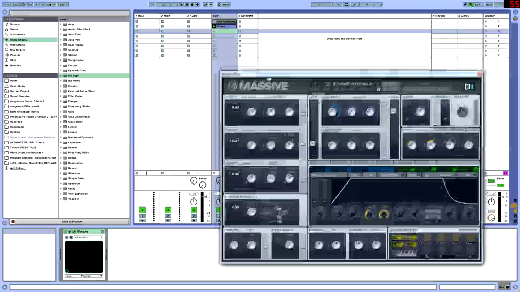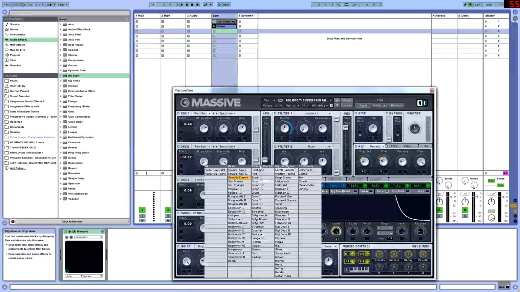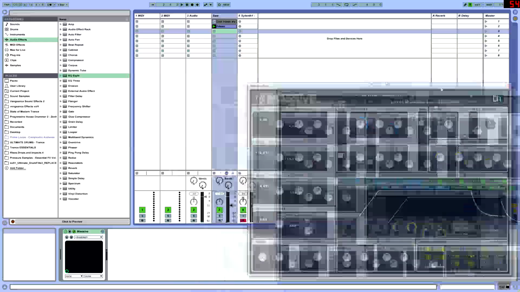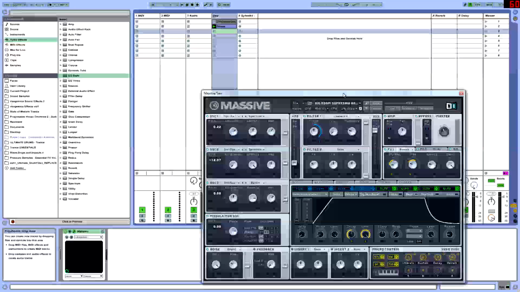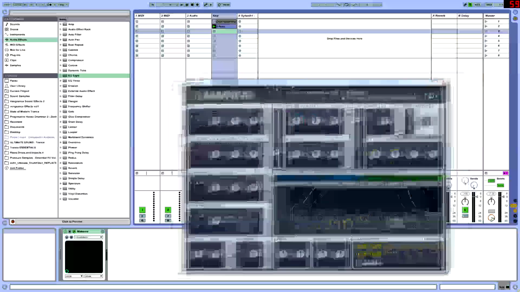Now, ways you can change the sound is you can start changing the oscillators. You can change the saw here all the way to the right. You can change the smooth square wave for another type of sound, a poly saw, another pulse saw PWM wave, which are from the virtual analog section of Massive, and so much more. Just remember to get creative with these sounds, and I'll have this preset up, which is pretty much a template to creating those big room sounds, which you can play around with and hopefully get something unique.